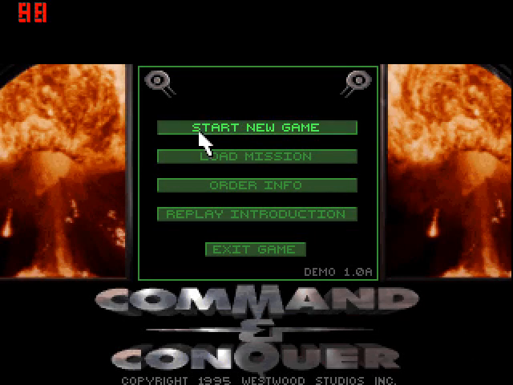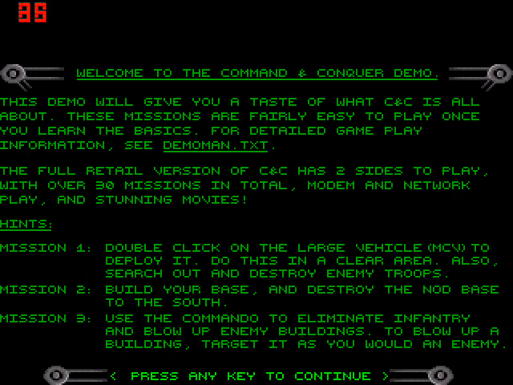Command and Conquer. This is a demo. It basically gives you a few missions. I believe the missions in order are 1, 12, and 6, though I could be wrong. They're all GDI missions. And that's basically that.